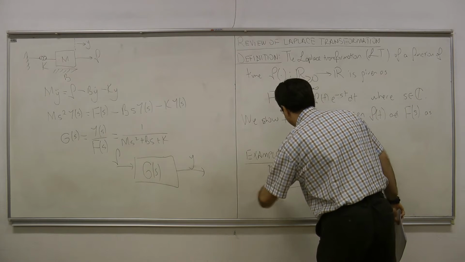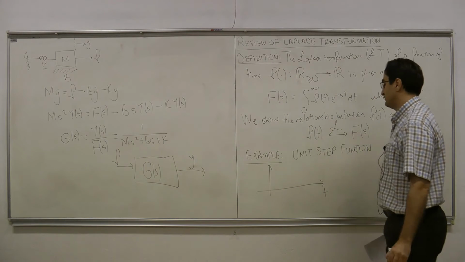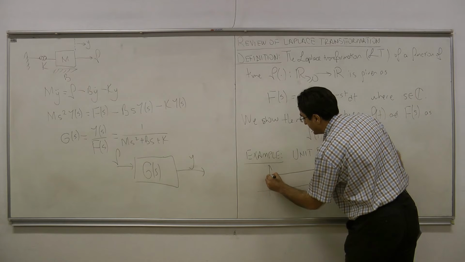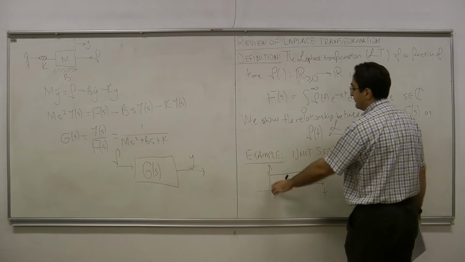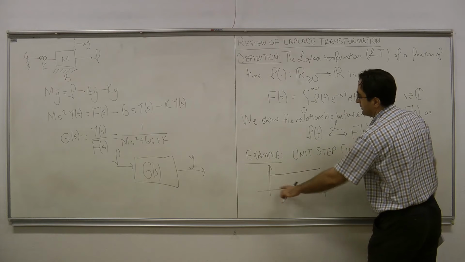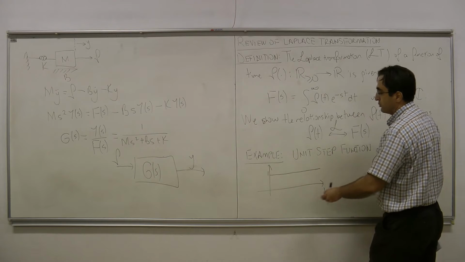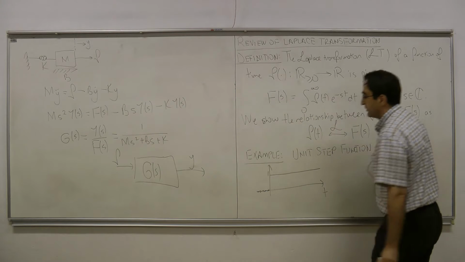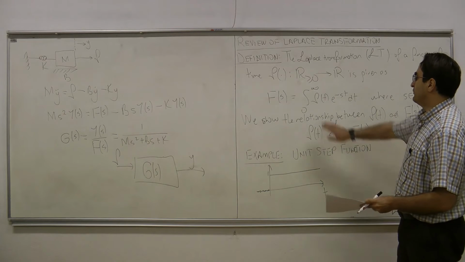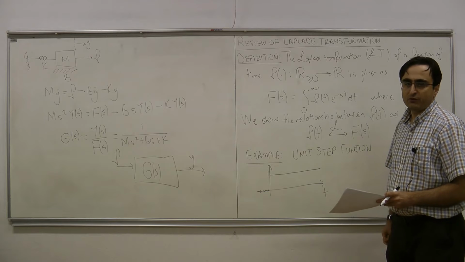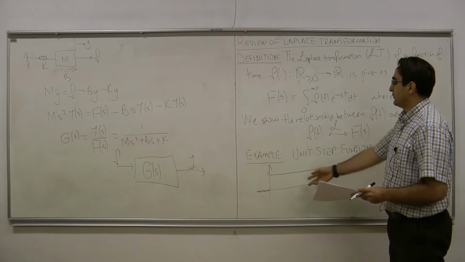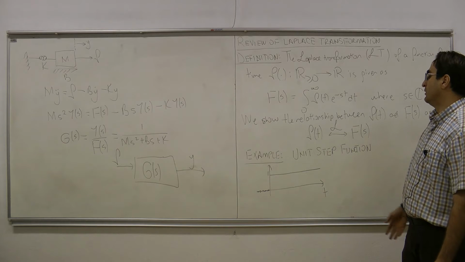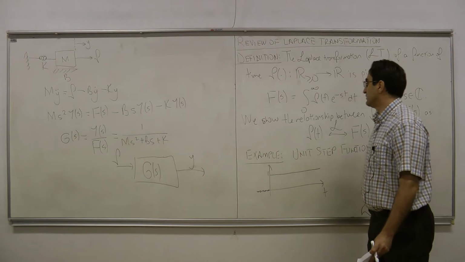So I have the time domain here, t. The function is going to be equal to 1 everywhere. For every non-negative number here, the function is going to be equal to 1, and for negative time instances, it is going to be equal to 0. As you see, for this Laplace transformation definition, the values of the function before time t equal to 0, for negative time instances, are not really important.